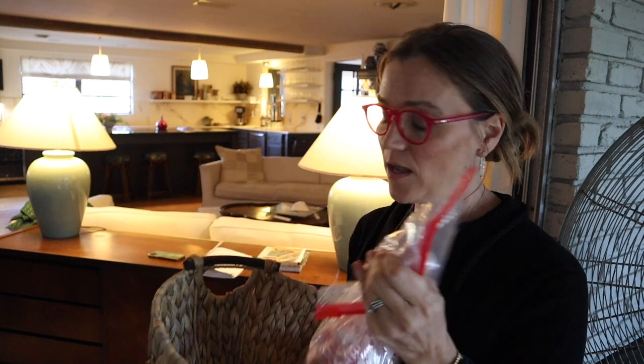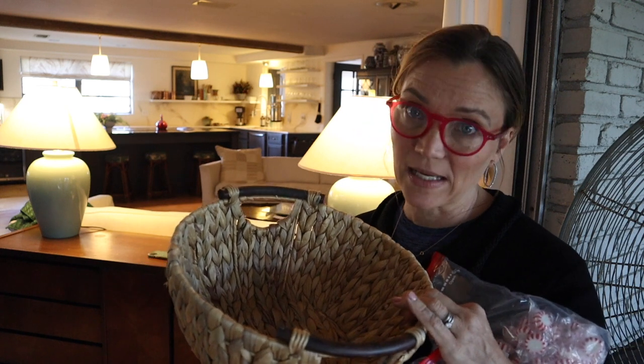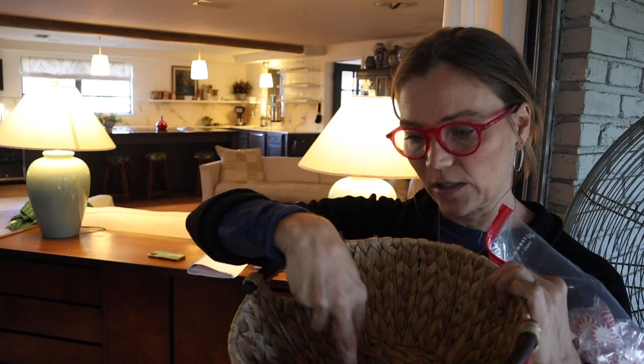Here's something really tiny but useful — I've got a few baskets: one for firewood and a few hamper baskets. I'm going to make fabric inserts for these so the stuff doesn't go through. For my big hamper basket the fabric will come over the edge; I could just take out the bag and carry it to the laundry room. I also want to do a shell circle driveway. And in my guest bathroom I want to do a linoleum cut to make a print on the wall above the chair rail — a faux wallpaper. I'm going to paint the whole bathroom and it'll really update the space. It's simple, it's not construction, and I don't have to wait on an electrician.